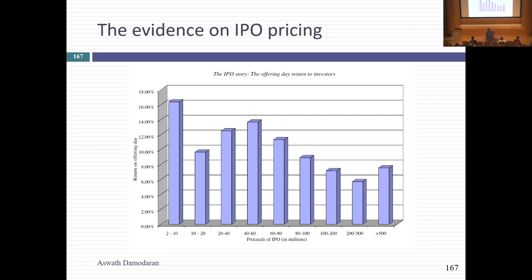Short it when? After it's gone public? Because that would require the price to drop. Here, the price is jumping. You can't short at the offering price. It's not traded, so you'll have to wait till it's traded. So maybe there's a shorting strategy down the road, but I want a strategy for the opening day. What might you do? Yeah, start a mutual fund. Here's what you're going to do. You're going to buy 1,000 shares in every IPO that comes up in the next year.